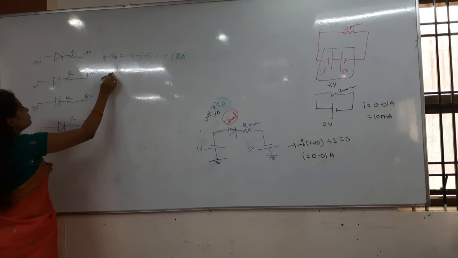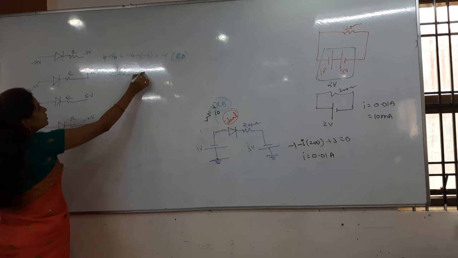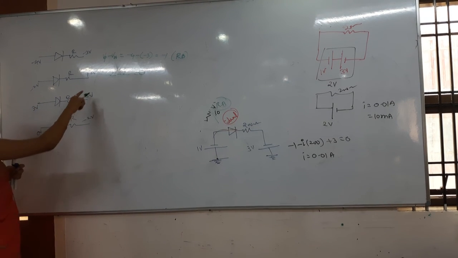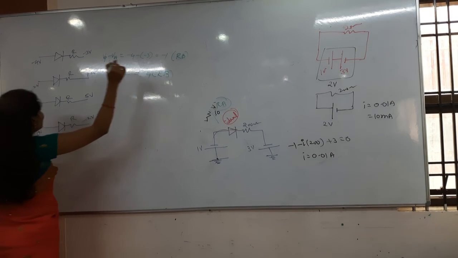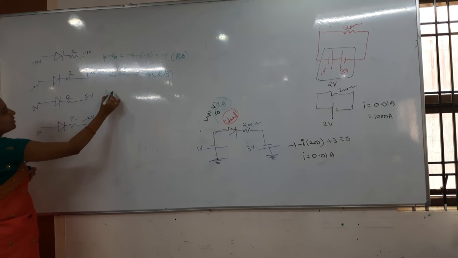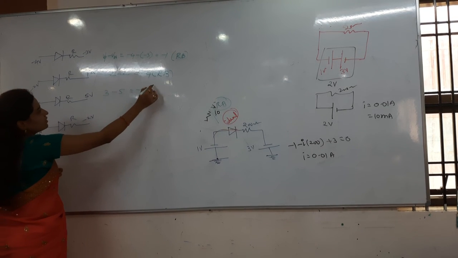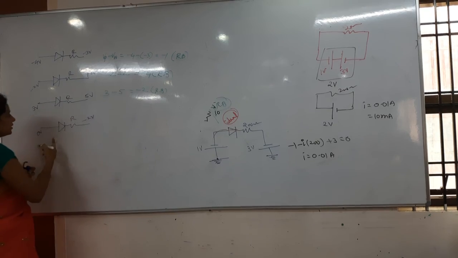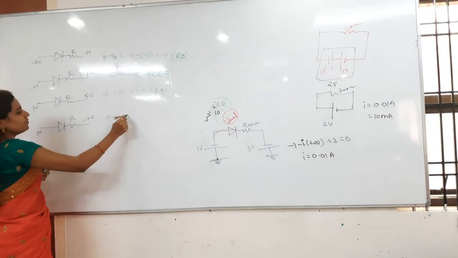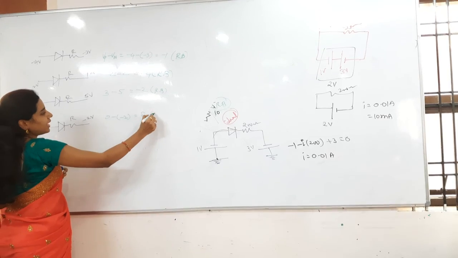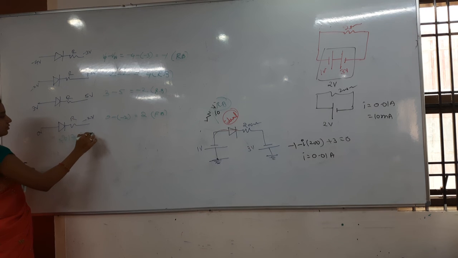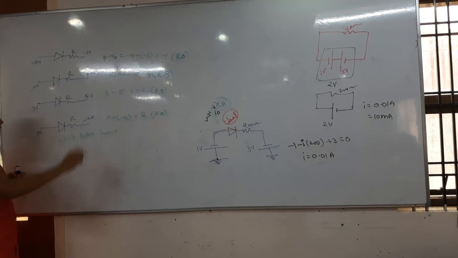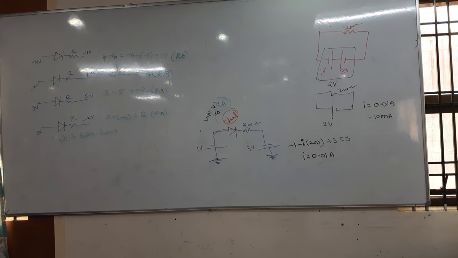Now this one is how much? Minus 2, minus 2, that equals how much? 0. Sorry, minus 4. Yes, reverse biasing. Then the next one is 3 volts and minus 5, you will get how much? Minus 2, reverse bias. And then this one is 0 minus of minus 2. How much will you get? 2, you will get forward bias. This question was asked in 2017, 2006 and 2000. Three years repeated. Okay, take a break.